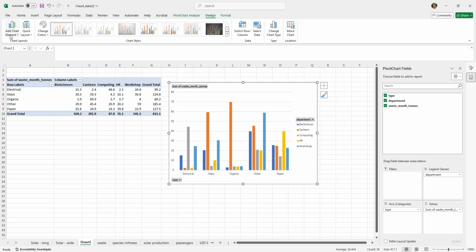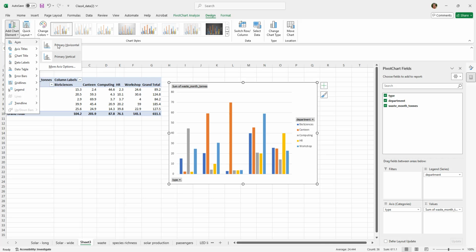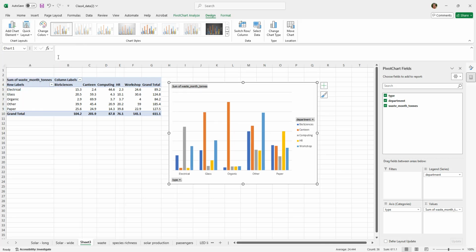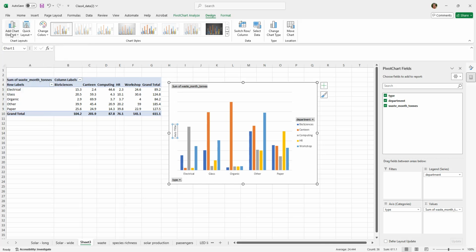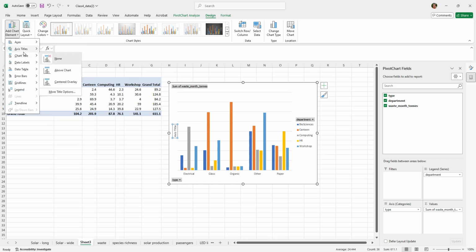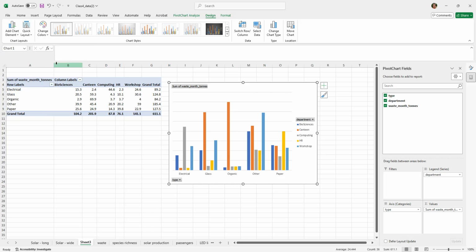And then we can go and add our elements. We can have our axes titles. So obviously we need to have a primary vertical. Oops, I seem to have clicked on the wrong thing there. So I need to have my primary vertical. This time I want my axes titles, primary vertical.